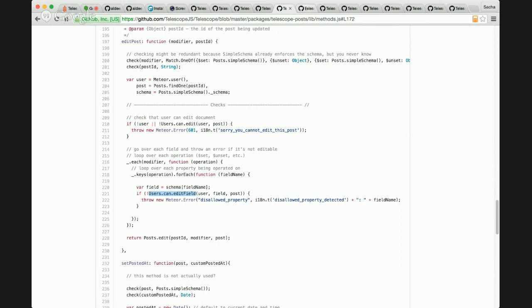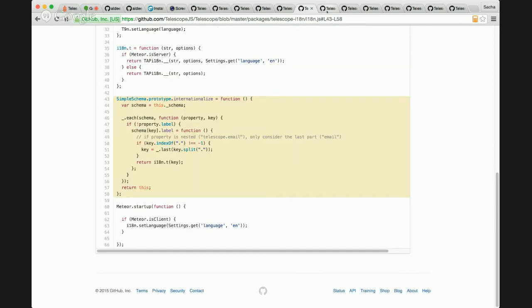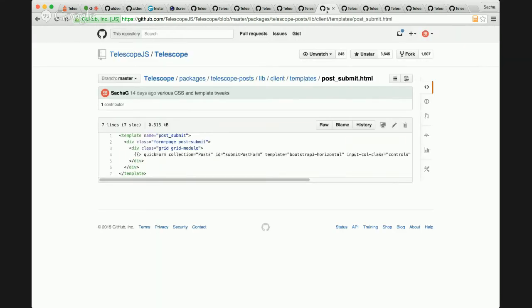Another place where the schema is used is templates. So for example, this is the post submit template, which uses quick form. So quick form, before I was talking about how Autoform can automatically generate your markup for you. And this is what the quick form helper does.